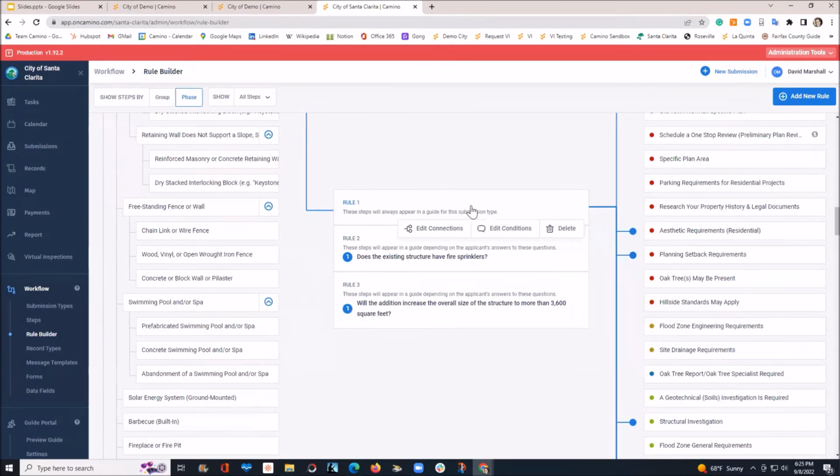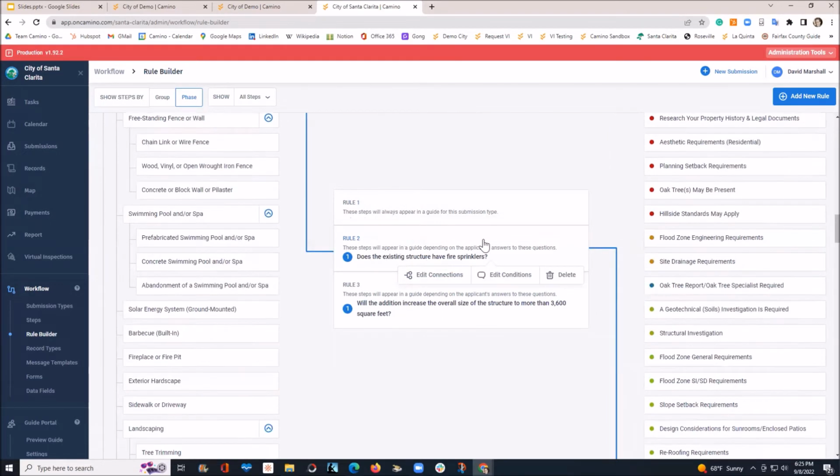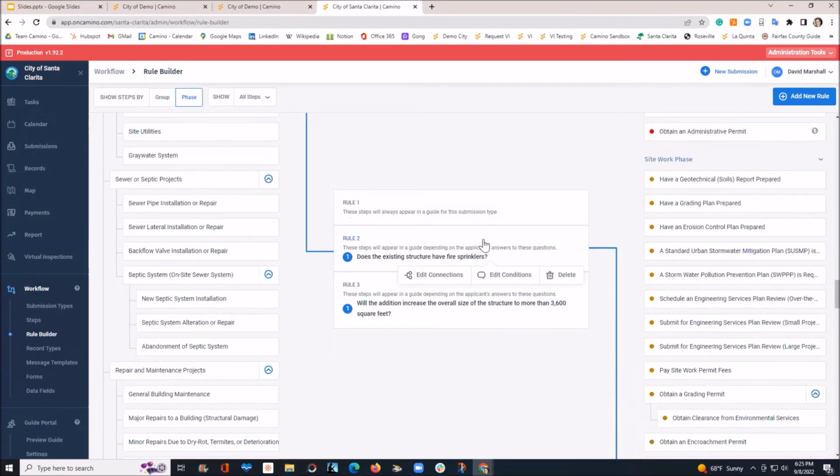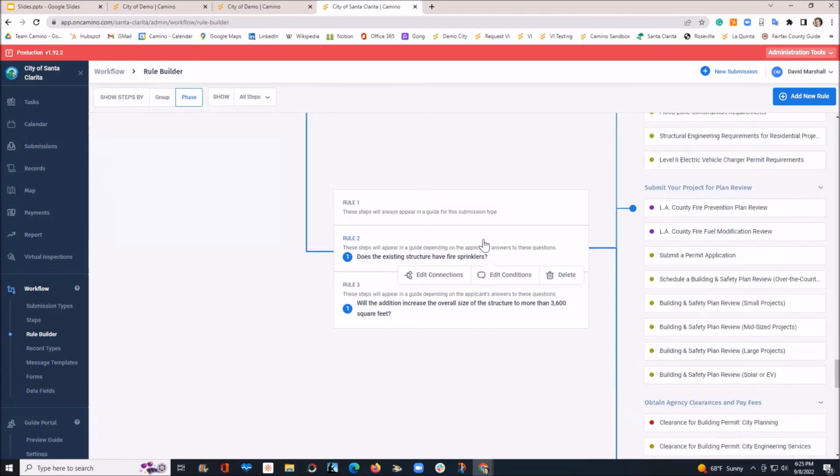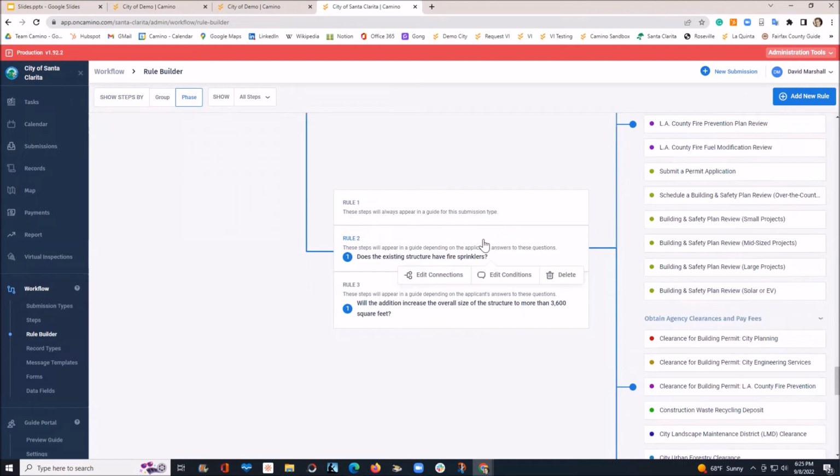All right. So we can scroll down and we can see these connections that are made here, and we can easily disconnect the steps. We can add other connections very easily. But how we customize these steps is an example is here, rule number 2. We can customize based on GIS layers that they're in. Hey, if they're in a flood zone layer, then we do these steps. If they're not, we don't do them.